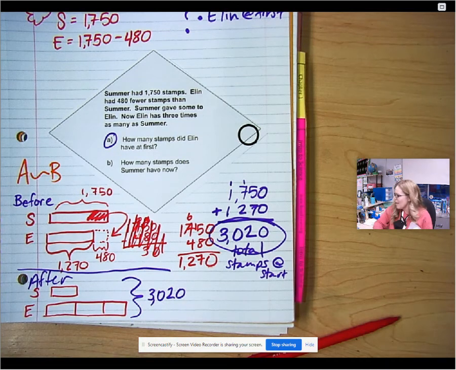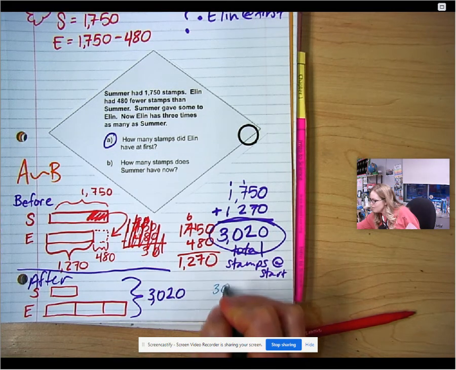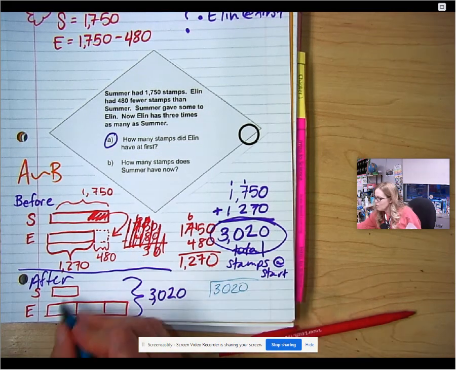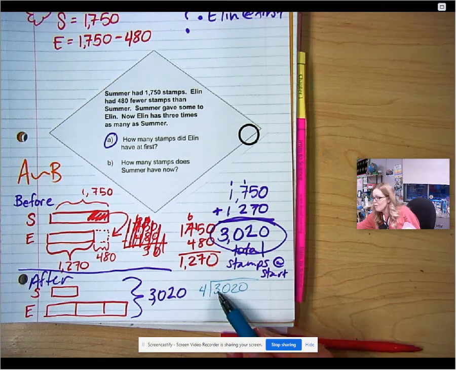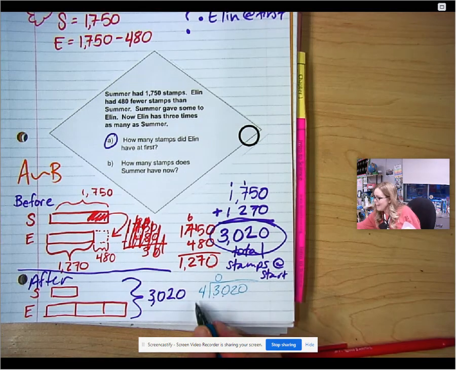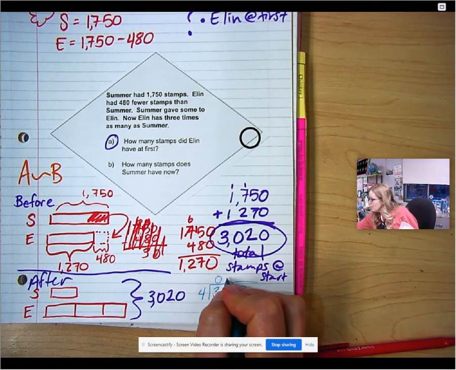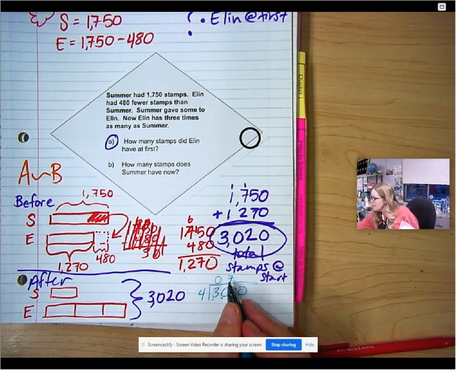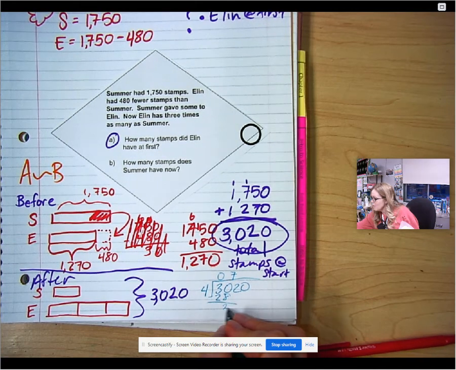So what do we have to do? What's our next step in operations? Well, our next step in operations would be to divide the total by how many units. So now we're going to do 3,020 divided by 1, 2, 3, 4 units. So 4 goes into 3? No, it won't go into 3, but we need to put our 0 placeholder up. Will 4 divide into 30? Yeah, 4 goes into 30. I would say that 4 will go in 7 times. 7 times 4 gives me 28. Subtract 28 from 30 gives me 2.